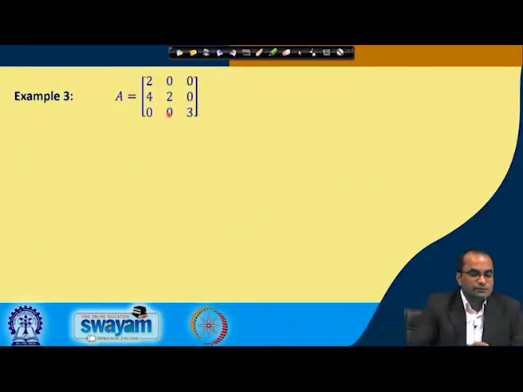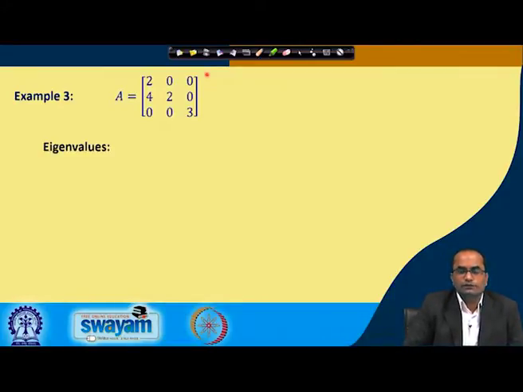So, for the last example we will take another one, where we see this lower triangular matrix with entries 2, 2, 3 on the diagonal, and then we have this 4 in the off diagonal, and everything else is 0. In this case, if we compute the eigenvalues, we know that for triangular matrices, the eigenvalues are the diagonal entries, so this is 2, 2, 3. The eigenvalues will be 2, 2 and 3, and we have to compute again the eigenvectors corresponding to the 2 and also corresponding to this 3.